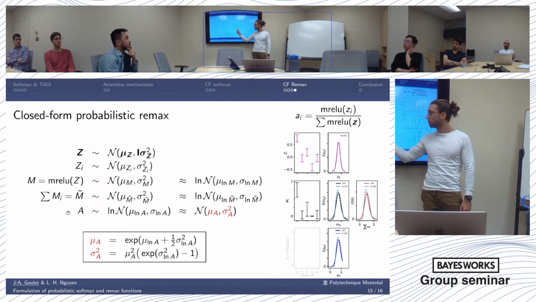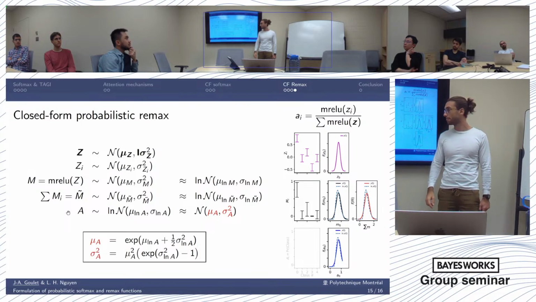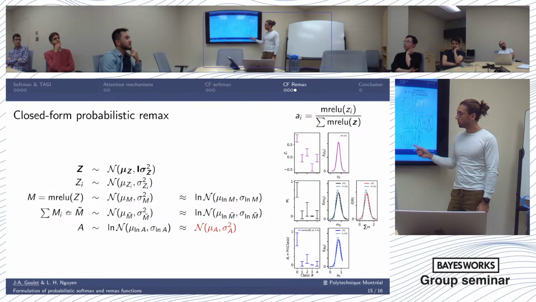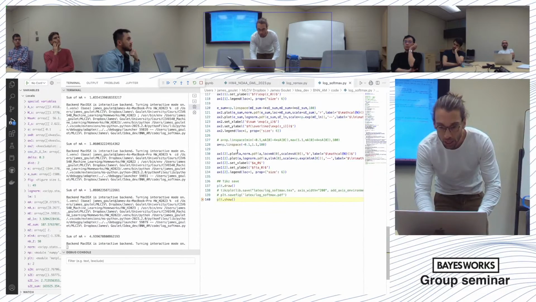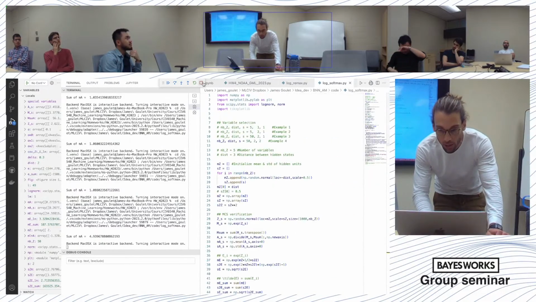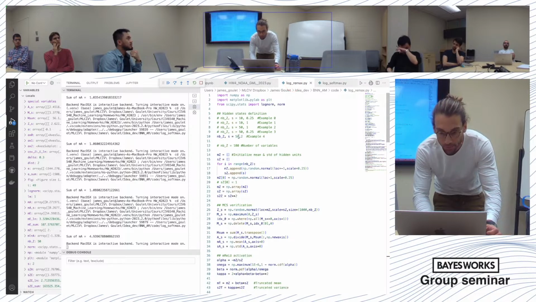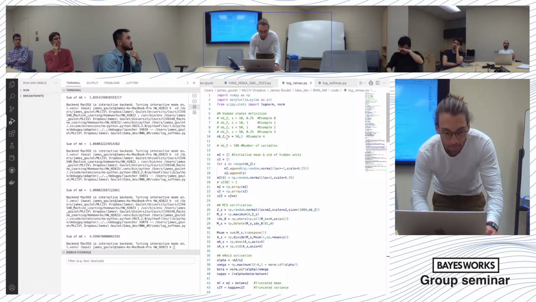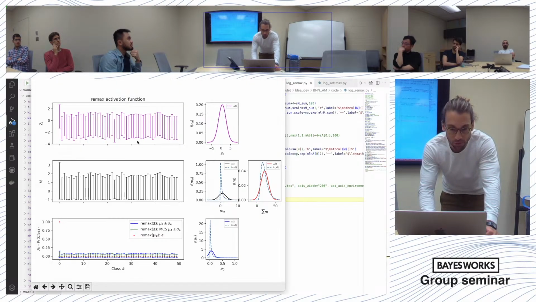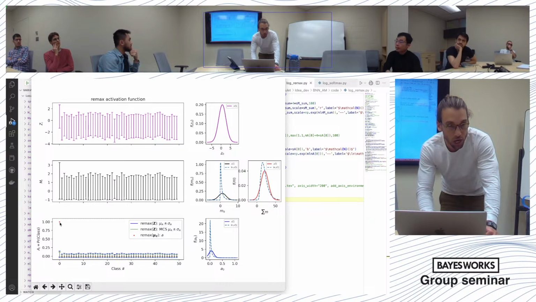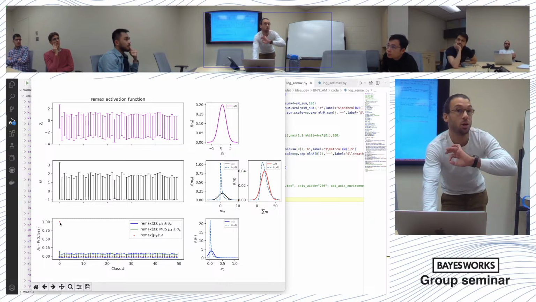So I'm going to transform it in a normal space using these relations. Okay? And now we can plot the result of these mu A similar. I'm just going to redo it quickly, but what we saw is that even if we have very large value for the remax, it's still going to give good results. Even with 50 hidden units with large variance, you see that all the variance, the green is the Monte Carlo, the blue is what we compute with the probabilistic remax, are really in close match. And here the dot would be just the deterministic value with the mean, it's completely off.